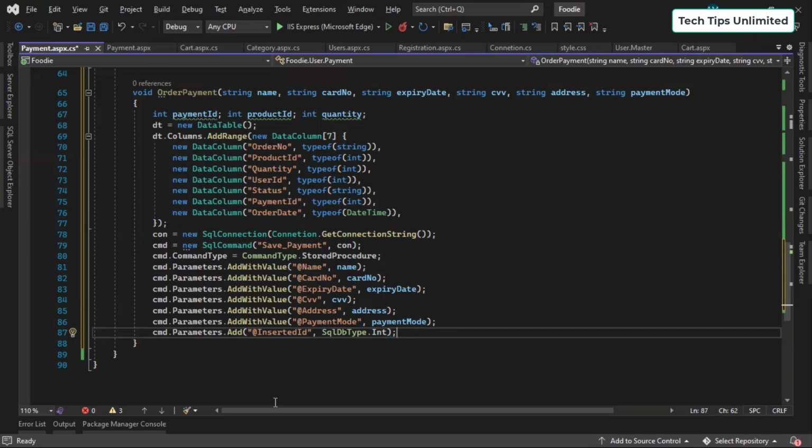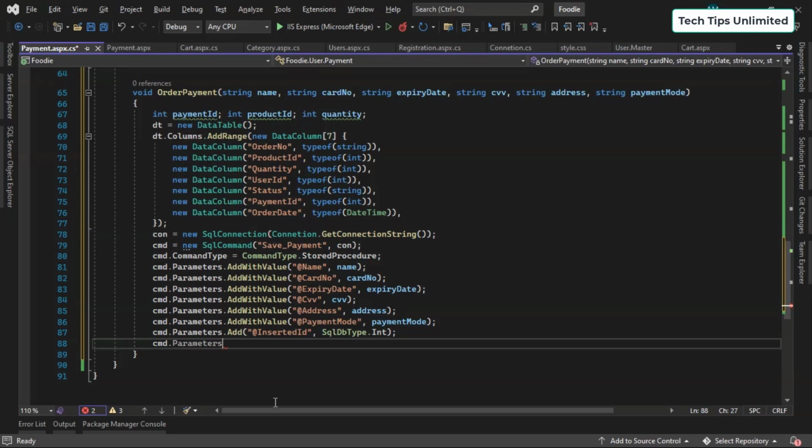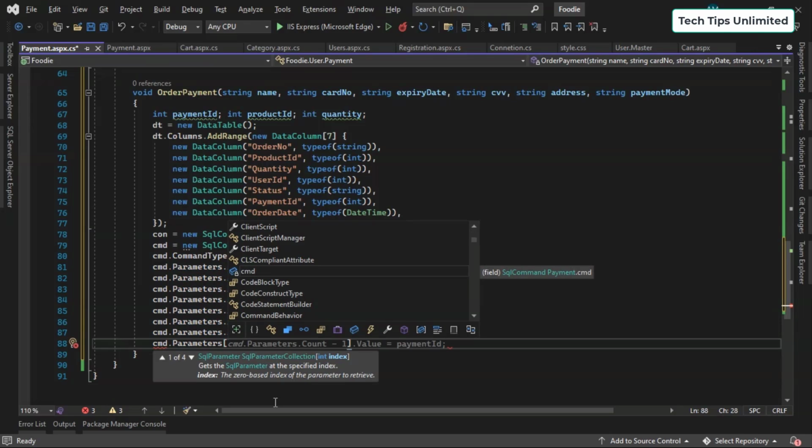After that, cmd dot parameters. In parameters we need to take double quote.